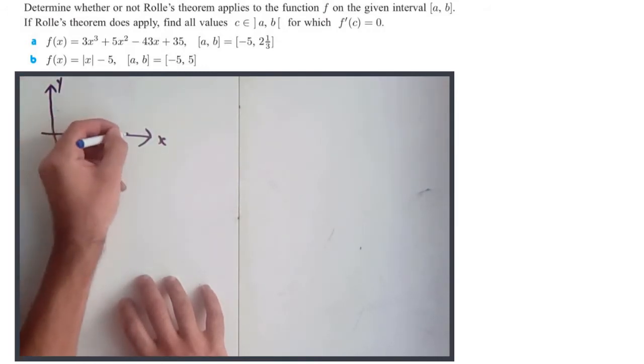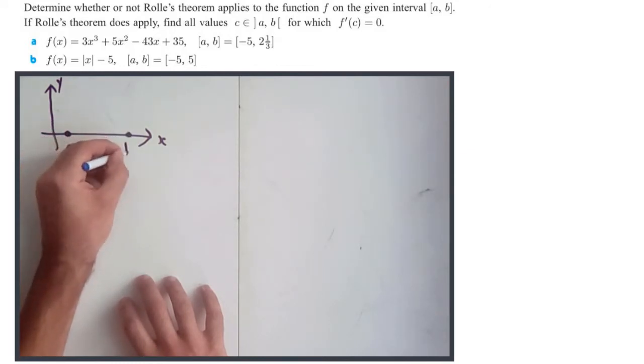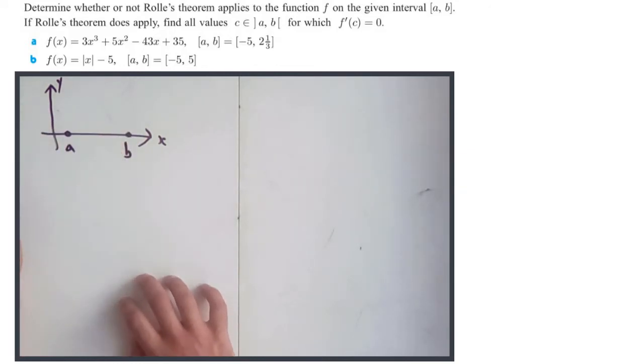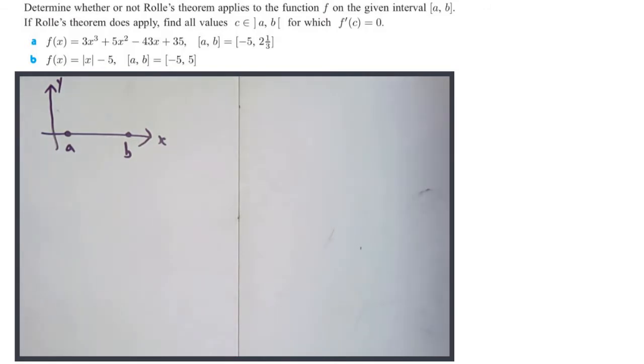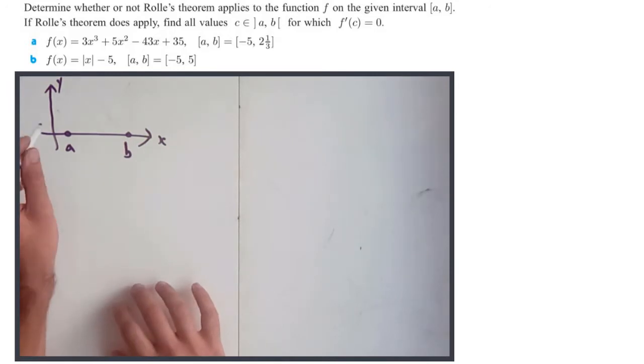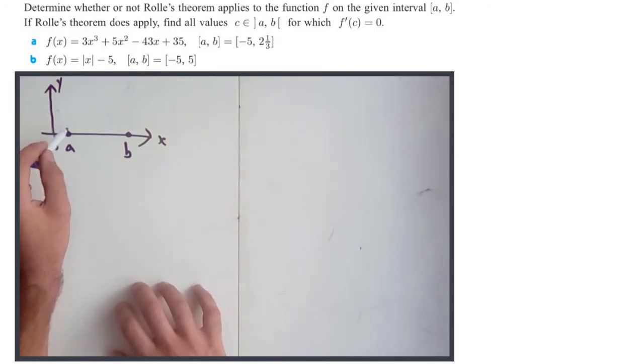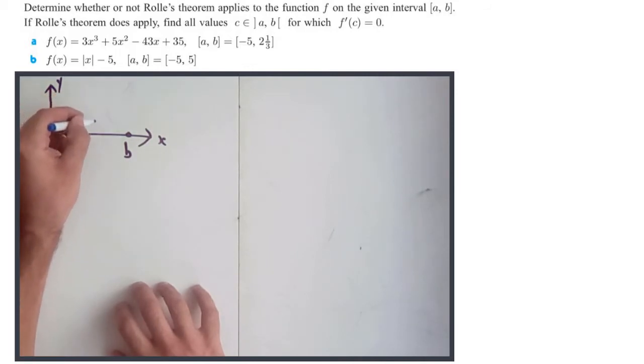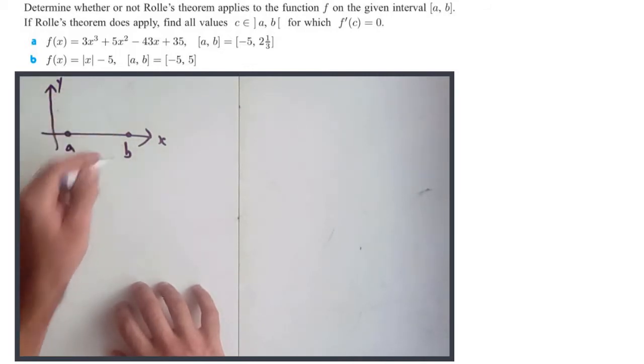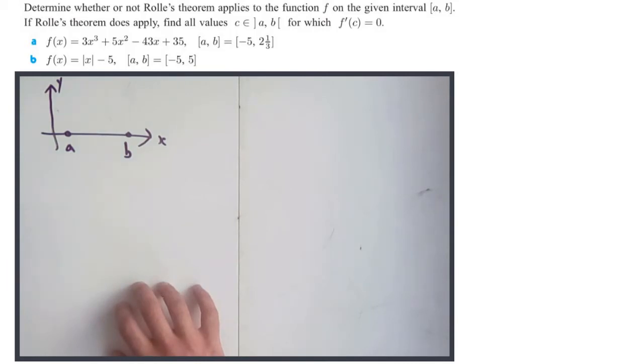So if I just explain that really quickly, say we just had x and y, and we've got a and b such that f of a is 0, f of b is 0, then basically a continuous function just means you draw it without taking your pen off the paper. So if you think about how I can get from a to b, there's no way you can draw one continuous line from a to b without at some point having a horizontal tangent. You just can't. If I go around here, anytime you change direction, you're creating a stationary point. If I just went straight there, well then it's always horizontal, for example.